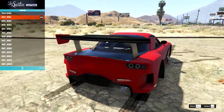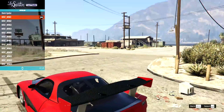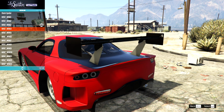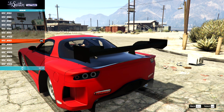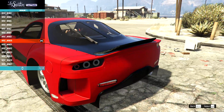But we have, whoa, okay, number 1 with the beautiful carbon fiber texture, as usual. Try and find a nice angle for this. Then we have number 2, number 3, number 4, number 5, number 6. Some of these are going to look odd because, again, we have extended the rear at this point. So we can pretty much go through quite quickly on these, although I think these ones are going to look awesome on a stock RX-7 rear end.